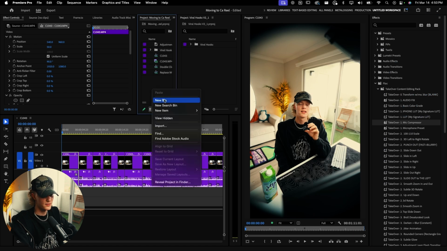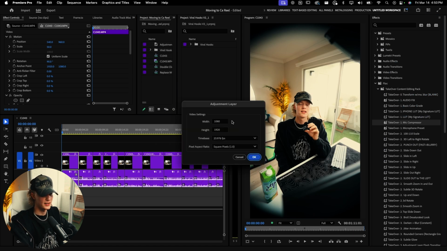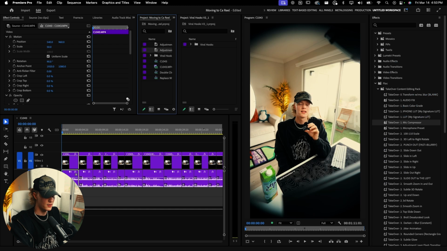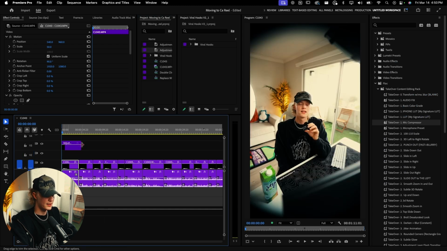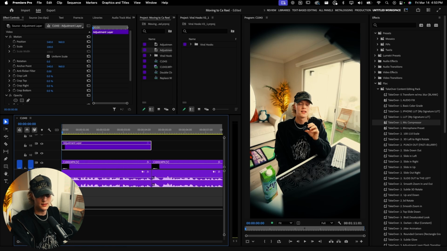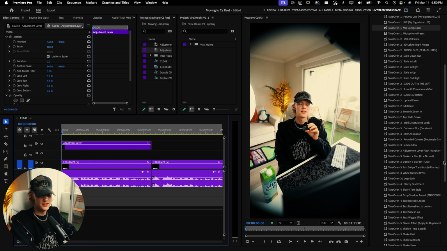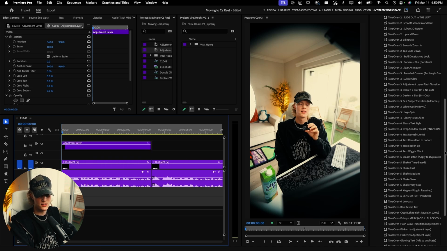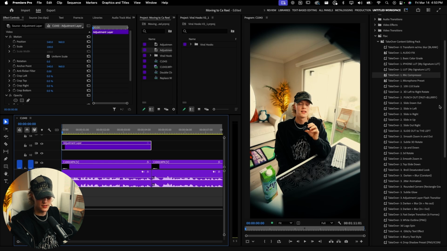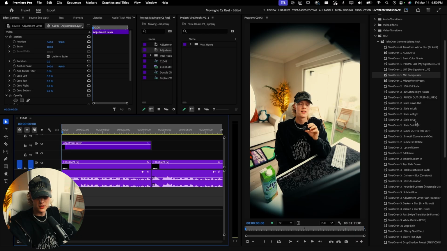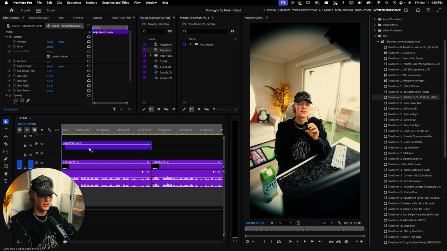Let's go ahead and add some cool effects. First things first, I'm gonna go new item, adjustment layer for our camera movement. And then I'm gonna trim it to the actual hook. And then we're gonna go down to our Takeover preset pack. Now, this is actually just using the regular transform effect, so you can recreate these keyframes if you know how to do that. If you don't know how to make animations, check the video top right corner. But right now, we're gonna find the punch out fast blurry right here.